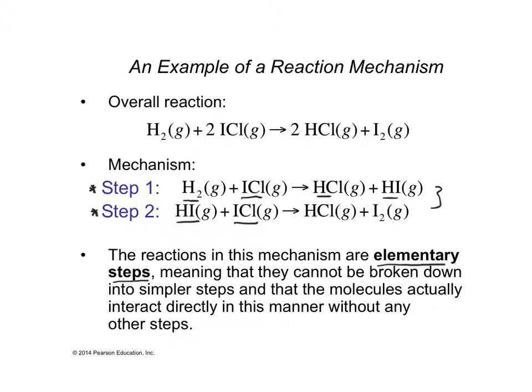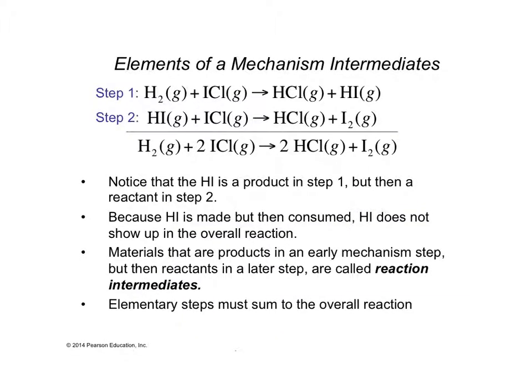Note that with respect to these reaction mechanisms, we produce something that we've never really seen in this reaction before. In this first step, we produce this HI. Does that show up ever in our overall reaction? No. So this thing is proposed. We make it, and then what immediately happens to it in the second step? We immediately use it. We make it in our first step and immediately use it in our second step.